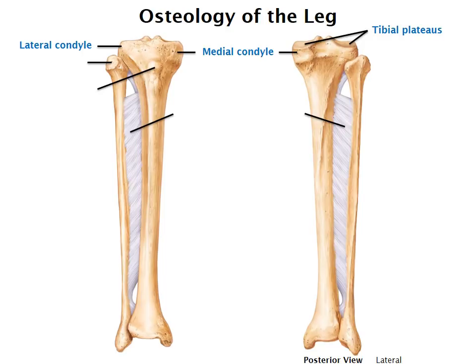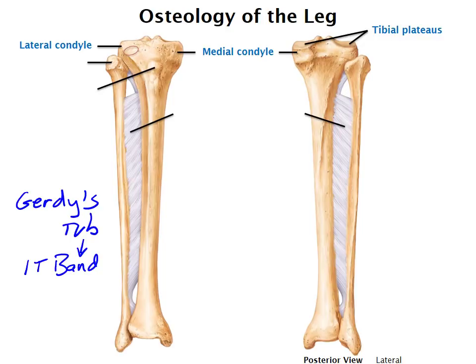Recall on the lateral condyle there's a named area. What is the name of this structure? It's called Gerdy's tubercle. Now, do you recall what attaches to Gerdy's tubercle? I'll give you a hint. It's a soft tissue structure on the far lateral side. If you said it's the IT band, you would be correct.